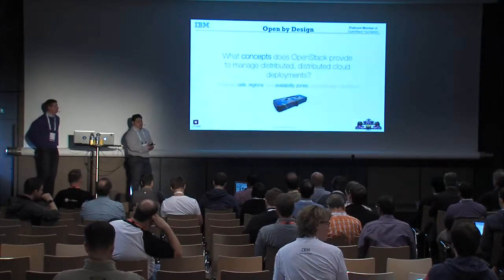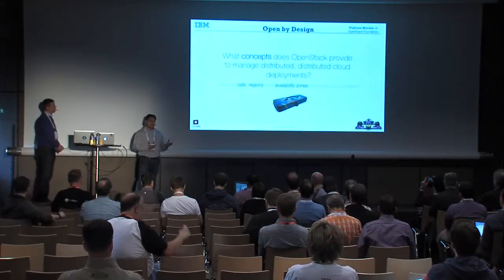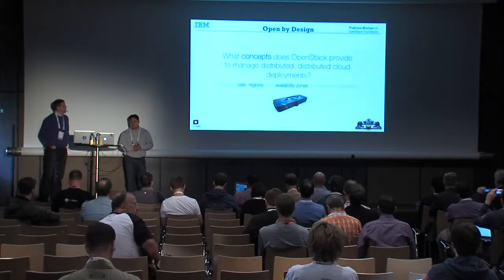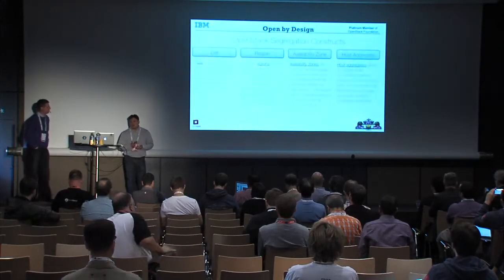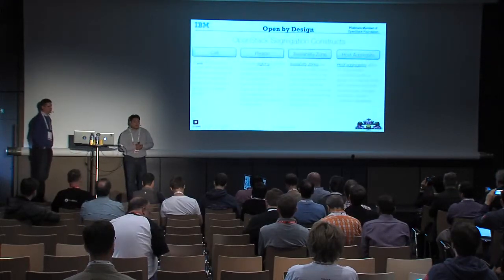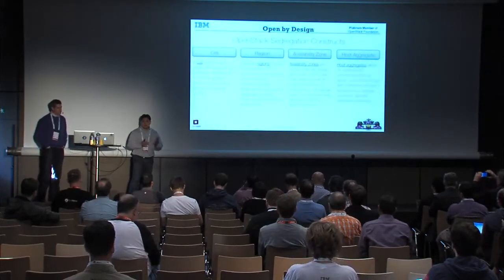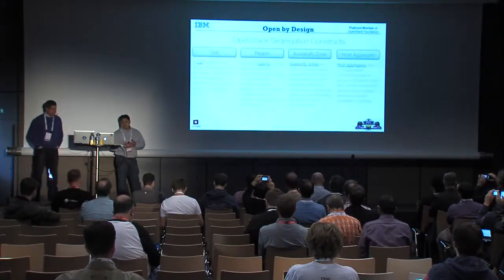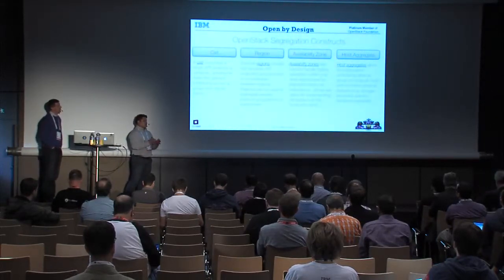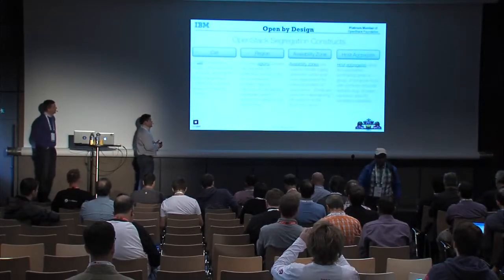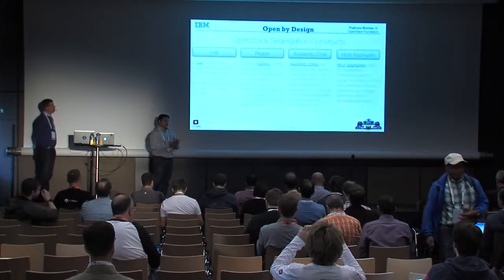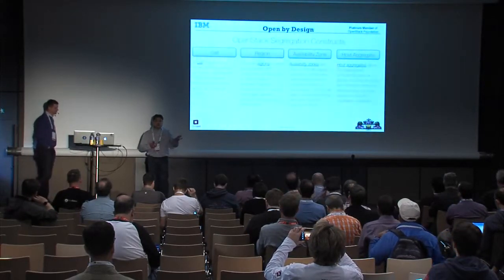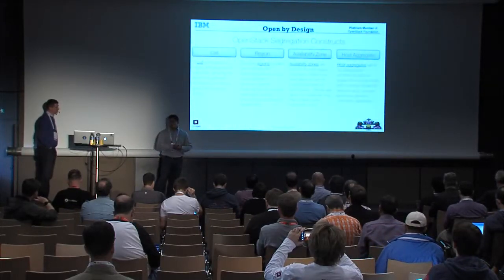So what concepts does OpenStack provide you to manage these distributed and multi-node deployments? OpenStack provides a couple of capabilities within its Nova configurations. We look at these four constructs. The first two are API level logical groupings of how you can split out your environment. When we look at cells, we heard a little bit in the keynotes about some customers using cells to arrange different scheduling groups within a single OpenStack region. And regions are a way for us to segregate multiple OpenStack deployments. Typically, our customers would use regions to define OpenStack deployments either geographically or between different data centers.